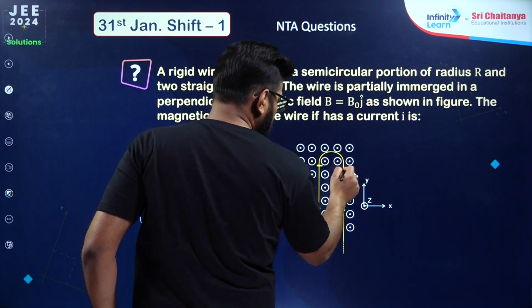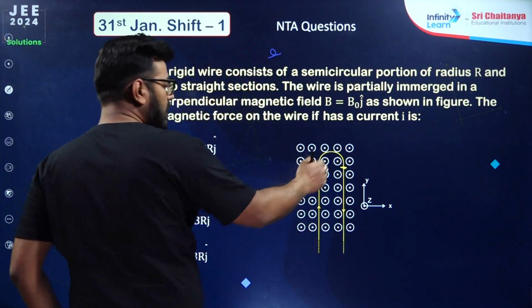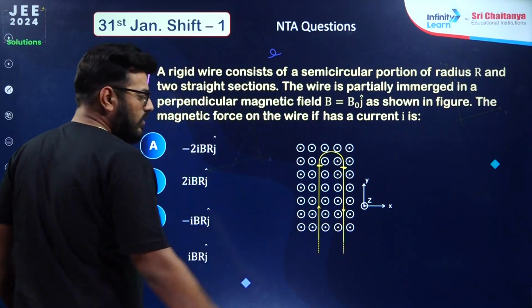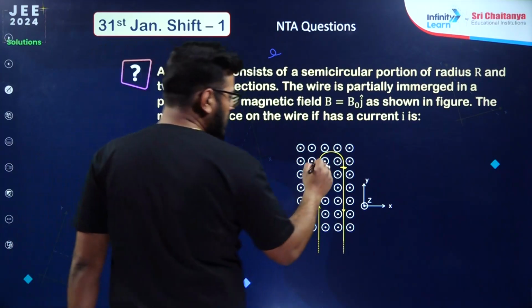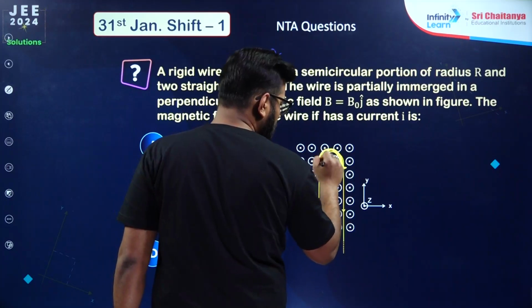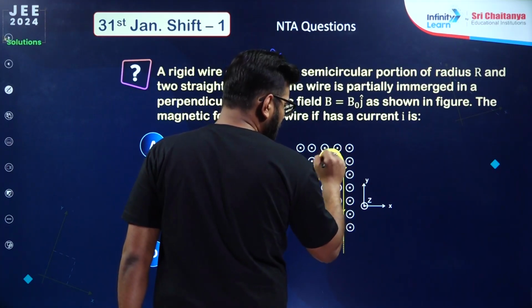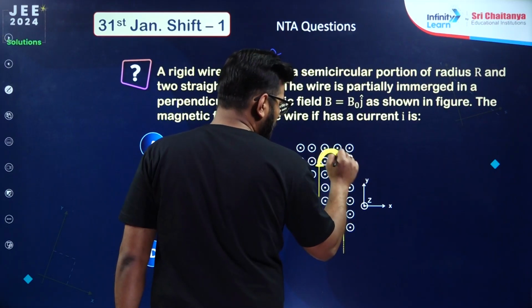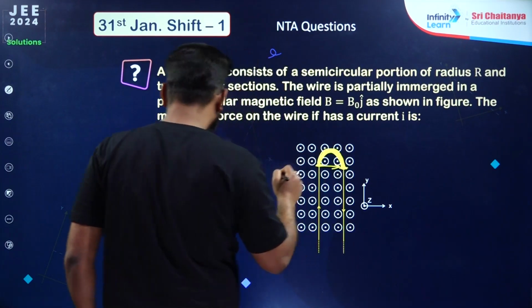We need to find out what is going to be the force which will act on this particular wire. So there is going to be force on this portion of the wire. There's going to be force on this portion of the wire that eventually will cancel each other because the directions of current are different. Only the force which is in this section will count. Okay. So I L cross B. And L vector also you need to take this vector over here.